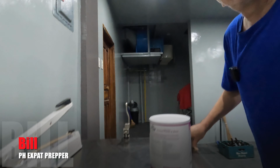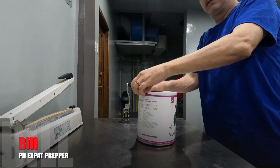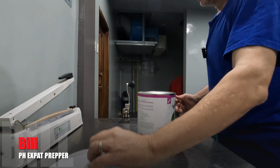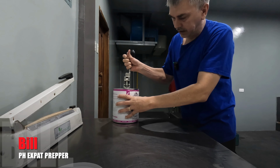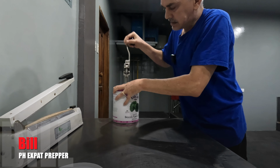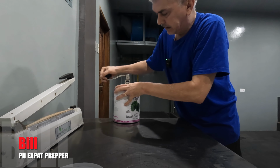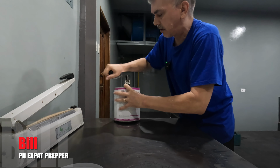Now, if you've been following along with my adventures of opening Augason Farms cans, I'm going to try again today. I did get this can opener, and I'm still finding it to be a pain to open these cans. Hopefully this one goes better. Oh yeah, okay, so this one's going much better so far.